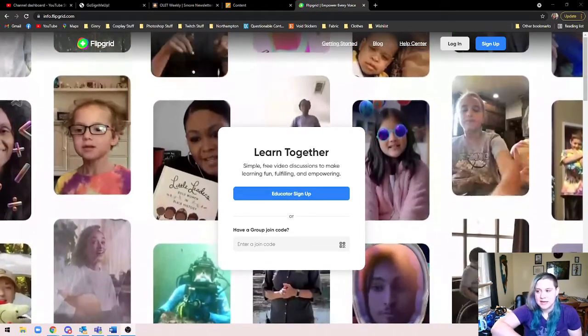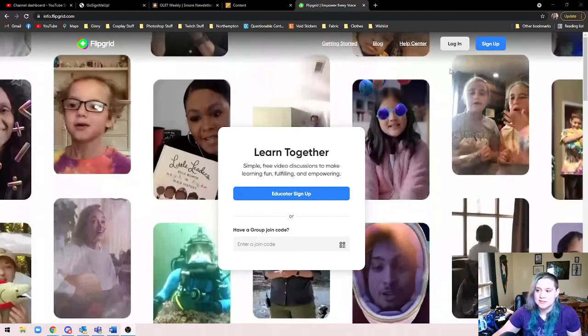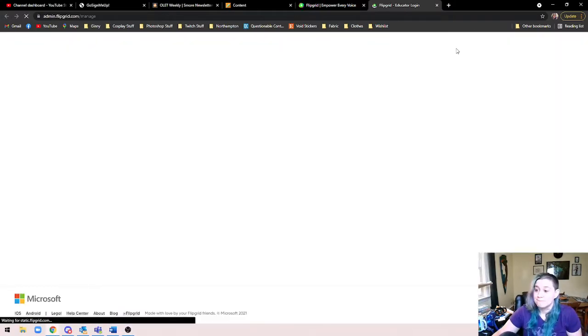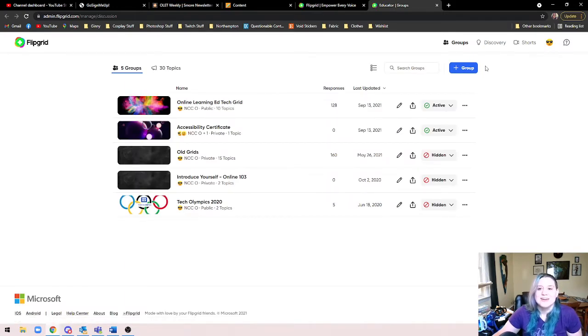So as you can see, I am here on the login screen, and I'm going to go ahead and hit login. It automatically logged me in because I recently logged in on this computer. If you get hung up on logging into the site or creating an account, let me know and I will happily help you out. But it's pretty similar to how it looks on most account creation websites. You can see here that I already have some FlipGrid content going on.